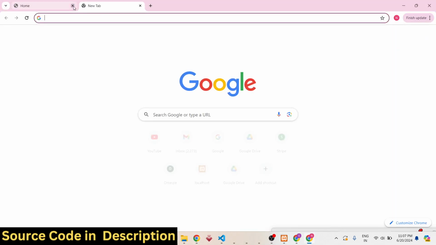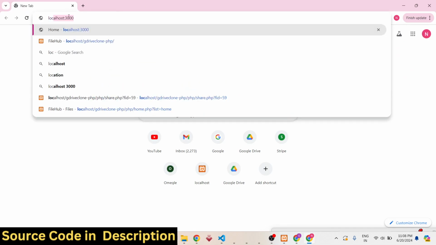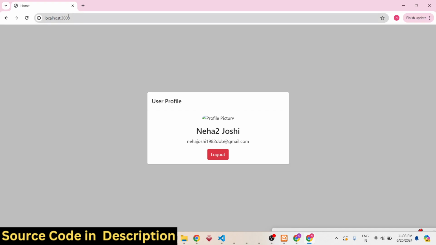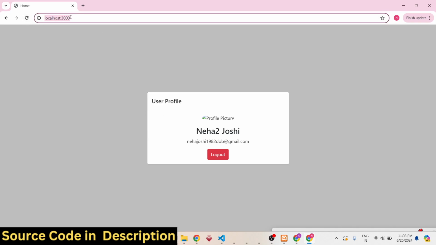So if I close this window, again open this and navigate to the same address, you will see the information will persist because we have saved all this information in the MySQL table, and we are fetching that information. We are already detecting that the user is already logged in, so we are displaying this information in the profile page. We are simply navigating to it. And you also have the logout button as well.